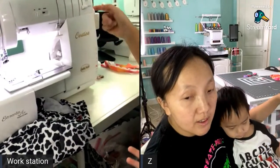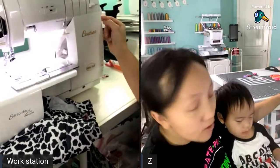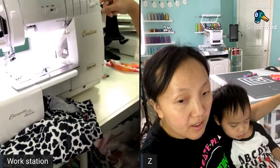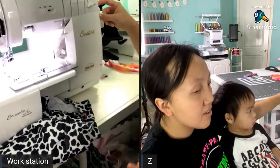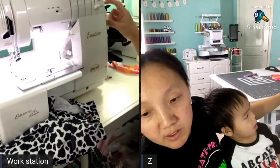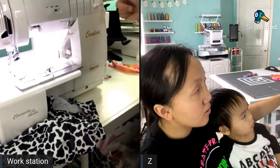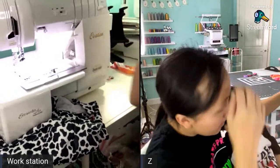So I need to put it over to cover stitch, not chain stitch, because if I go all the way up like this, it's going to mess up my cover stitch. So I need to put on the chain stitch, which is all the way up. I have to pull it toward me like this.